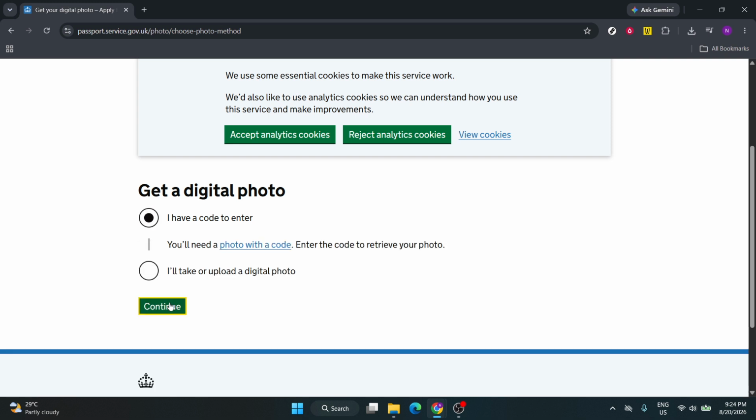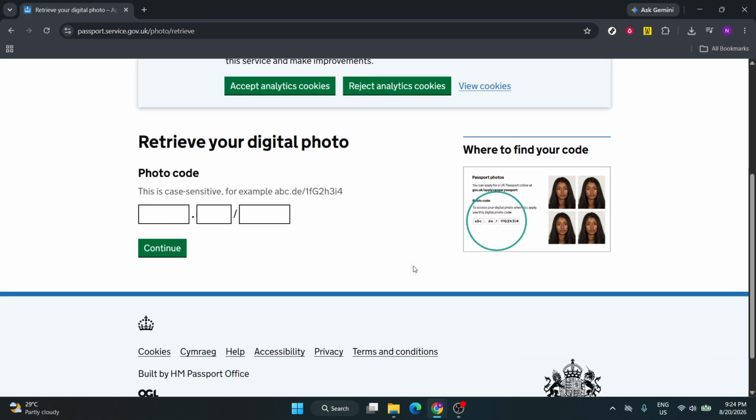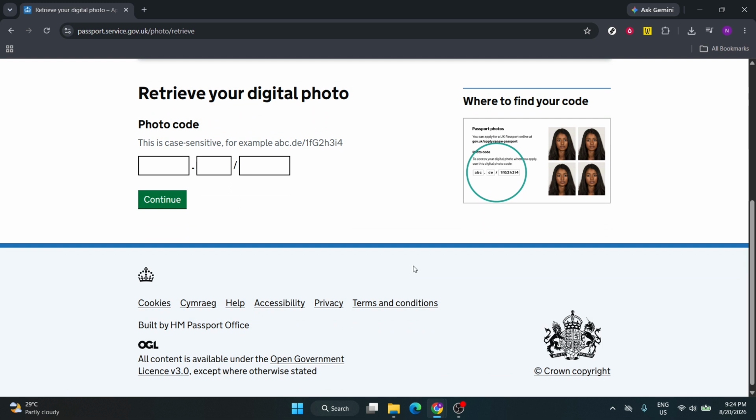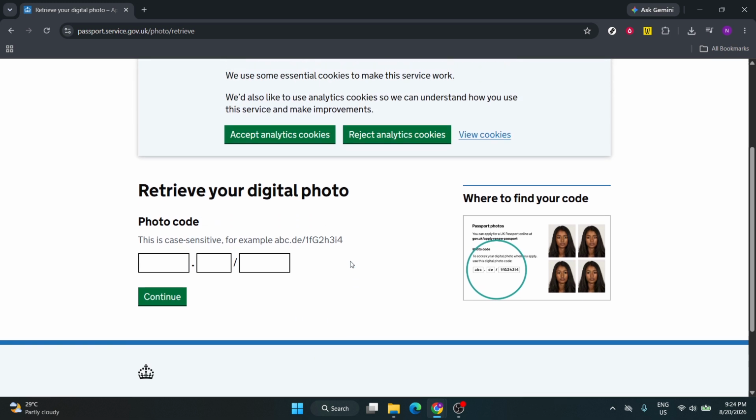As a general tip, take your time with each section and double-check every detail before moving on. Small errors can cause delays, especially with personal information and photo requirements. It's also a good idea to read every instruction fully before clicking ahead. That's how to get started with applying for a British passport online. Follow each screen carefully, and you'll be able to work through the application with much more confidence.